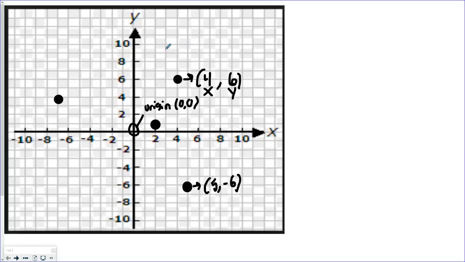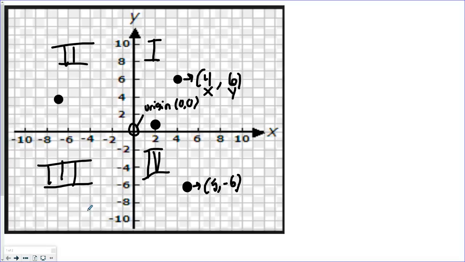Now, another thing about graphs that some people forget is that they actually have what are called quadrants. So as you see, if we have a graph like this, it's kind of split into 4 sections. This is called quadrant 1, this is called quadrant 2, this is called quadrant 3, and this is called quadrant 4. And they are labeled in this order counterclockwise. So it goes 1 on the upper right, and then 2, 3, 4. And usually they're labeled with Roman numerals. You don't have to be, but that's kind of a convention, to label the quadrants of a graph with Roman numerals.